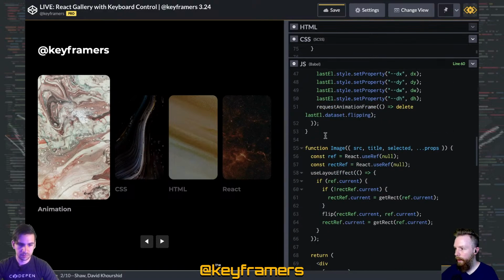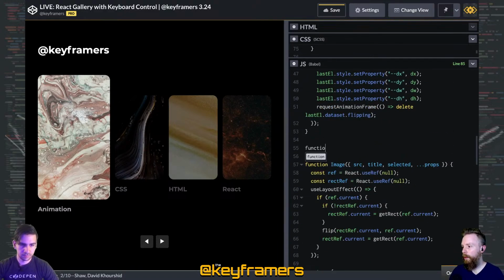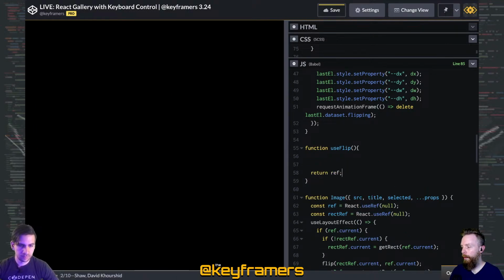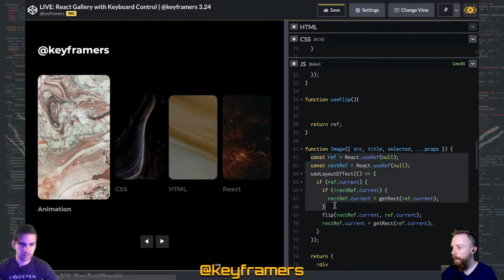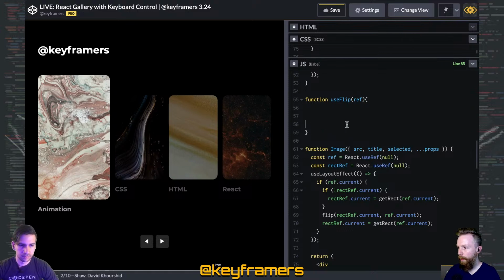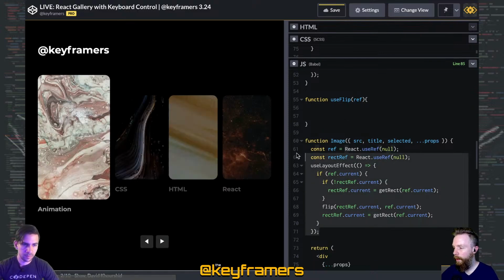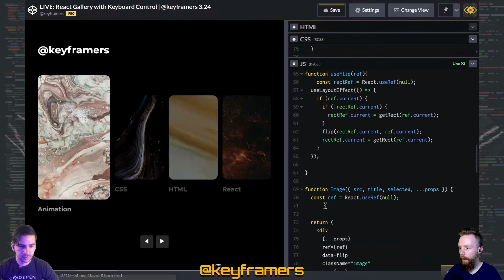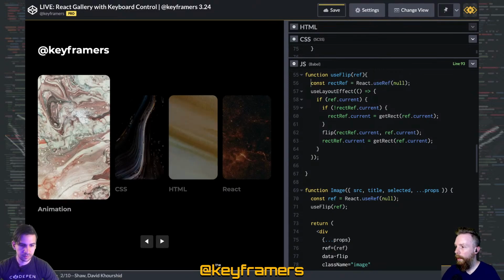All right, so we can abstract this to function use flip, and then return ref and move this to here, or is it best to give it a ref? I assume. That, and then we can use flip with the ref here. And let's just see if that works.